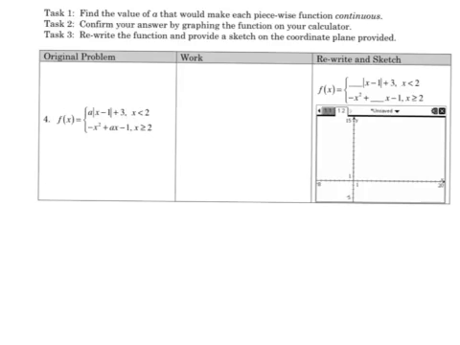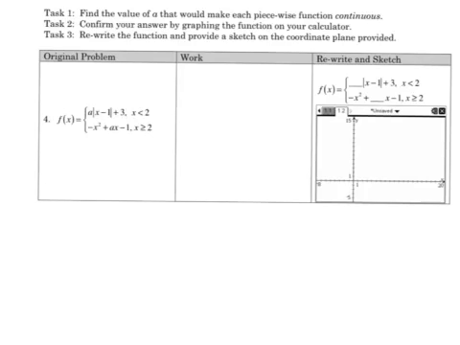Okay, I'll try to get a little more excited here. Here we have 3 tasks we have to do. I've given you a piecewise function. Take a look at this example, which I've numbered 4, but it doesn't really matter what number it is. The only example I'm going to give you today about this.